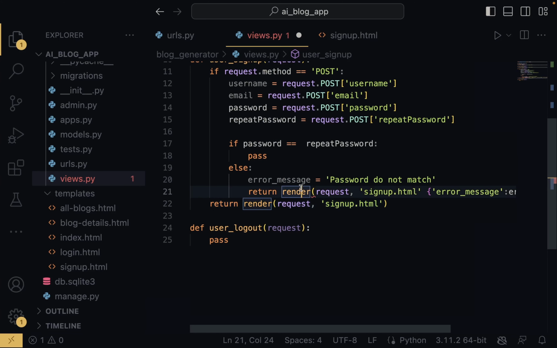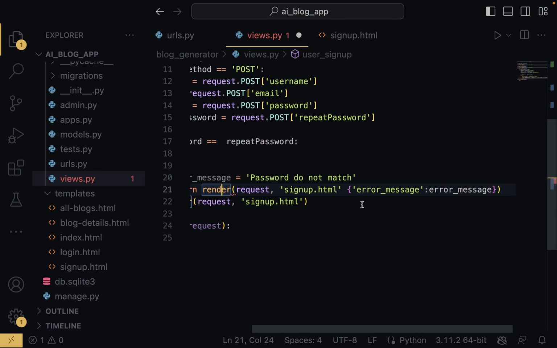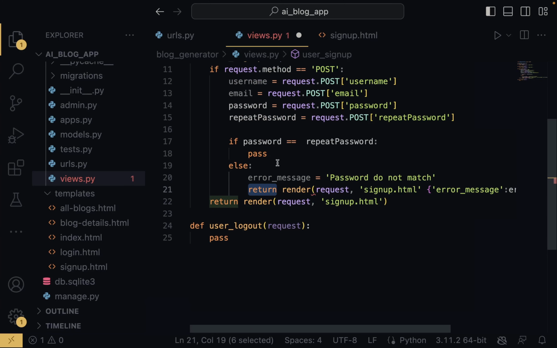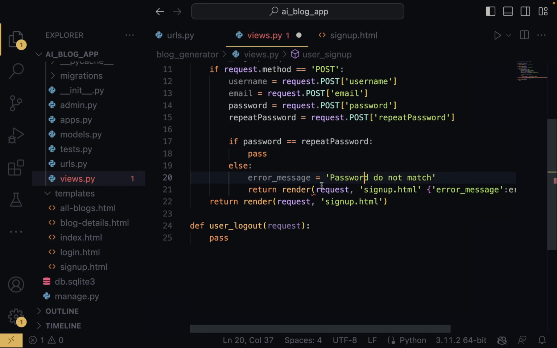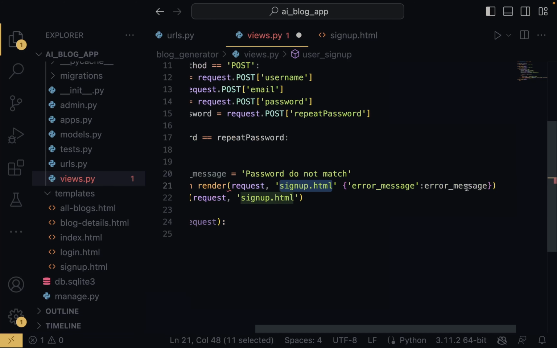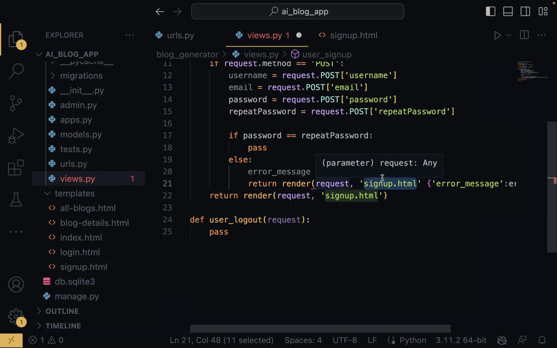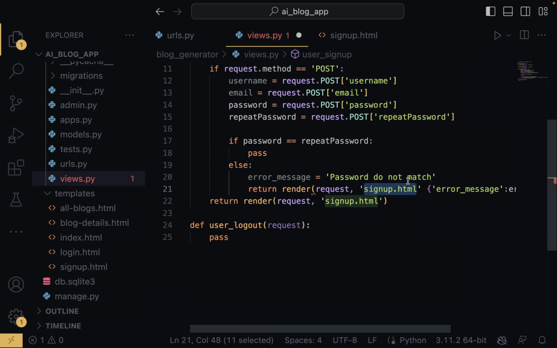So what this is saying is that if a user doesn't input the same password, then it's going to create a new variable named error message, and give it a value of "passwords do not match", and then it's going to return that page, basically this sign up page, but this time around giving it an error message. So that is what it is doing.